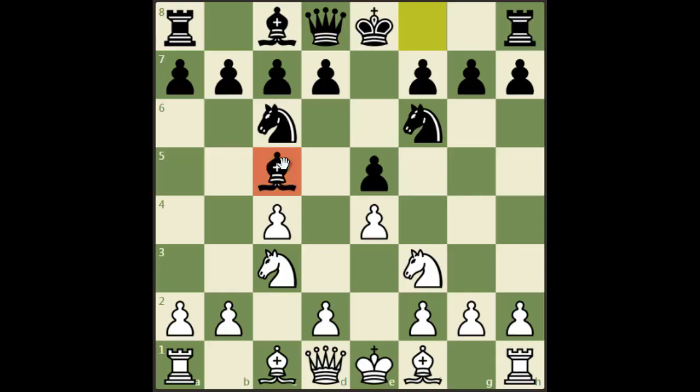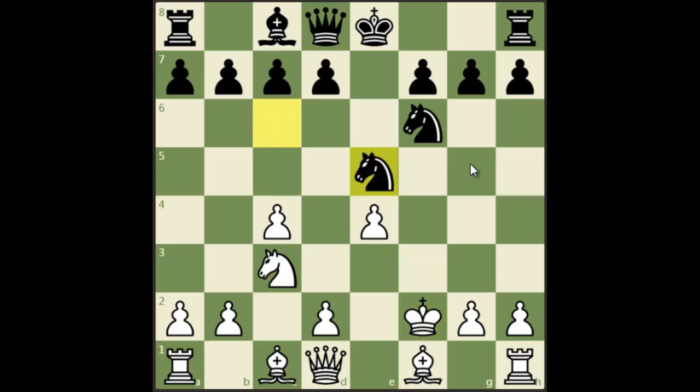It's not a mistake, but it's very dynamic and very interesting. In this position we can play knight takes pawn, and the idea is that after knight takes knight, which is the best move for black, one more time this move is very tempting, but it's a mistake. It looks like our king is going to be in a bad position because we cannot castle, but actually there is nothing wrong with this. White is winning this game.